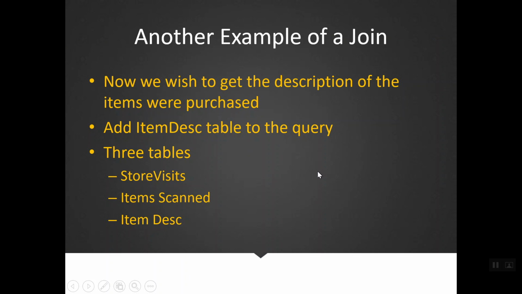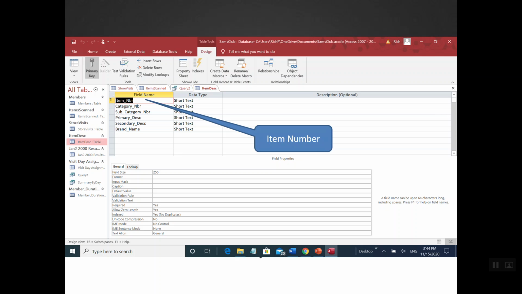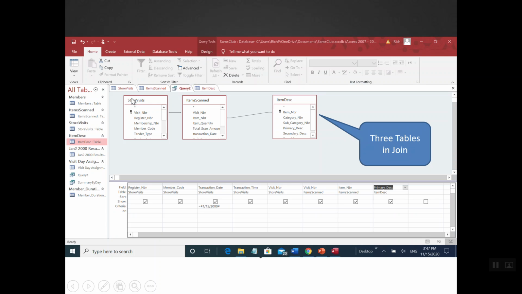description, the product description. You see the item number, primary description. So I match these two across item number. And then the query does, oh, it's right here, the item number. I match the item number across the two tables.